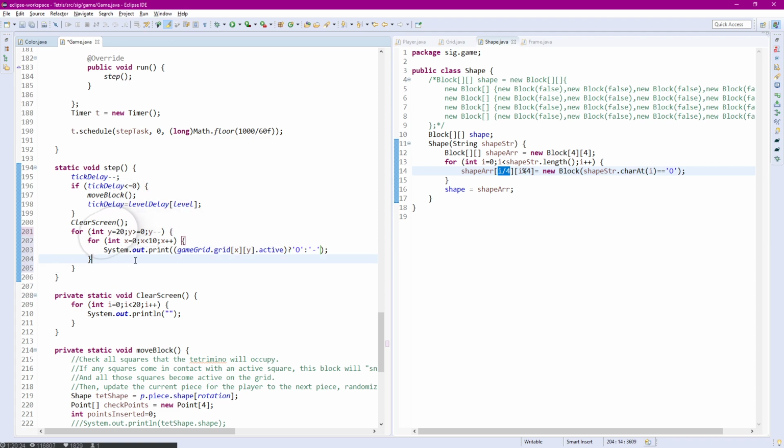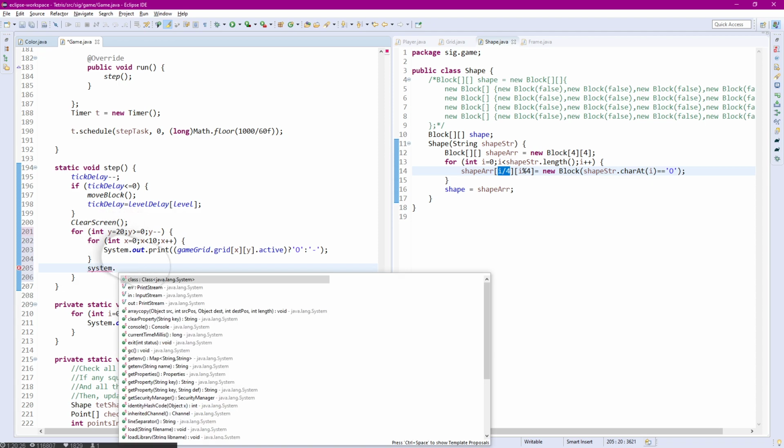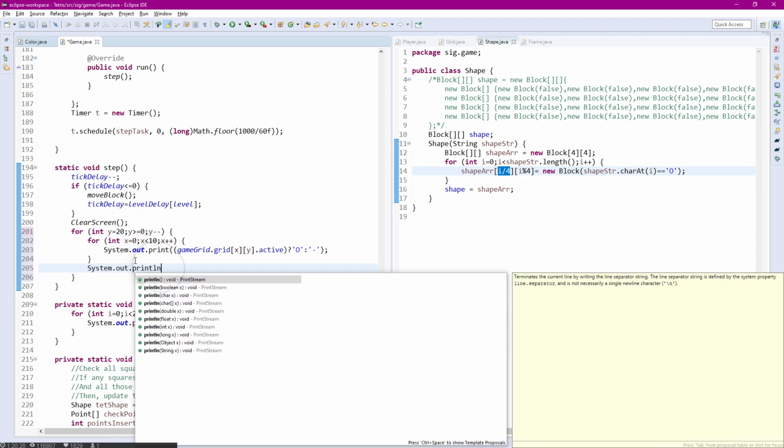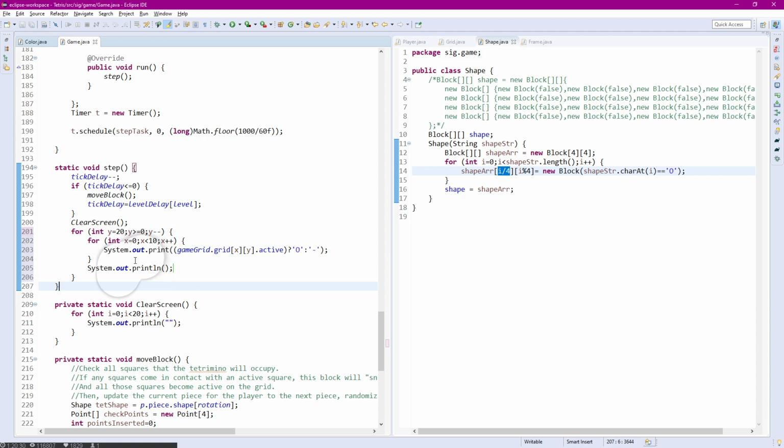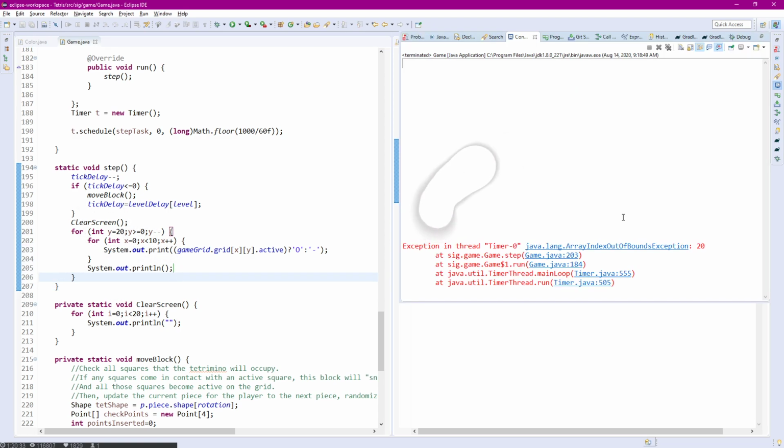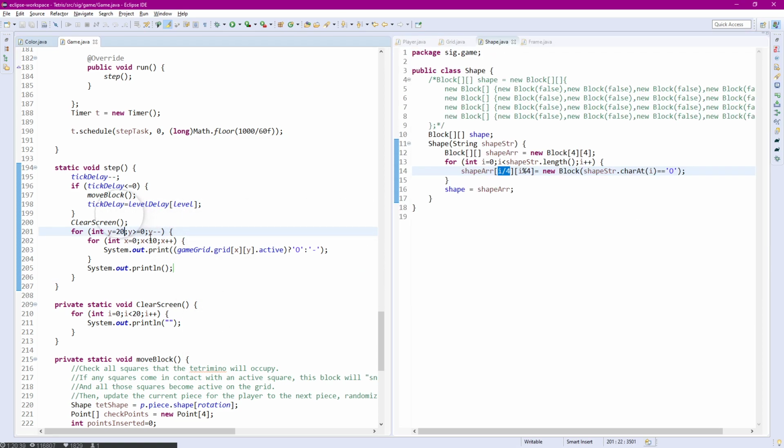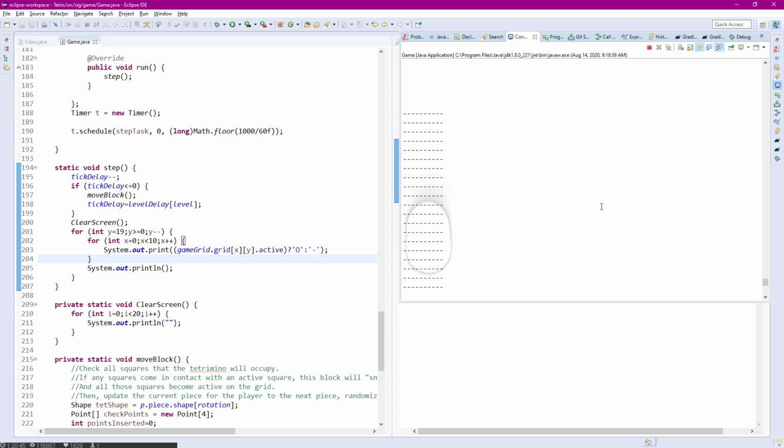And then for each Y position, we're gonna add a new line. Just like that. And so we can see here, array index out of bounds exception, starting at 20 is not the best idea, so we're actually gonna start at 19. So you see here we just got blank grid apparently. So nothing has happened yet.